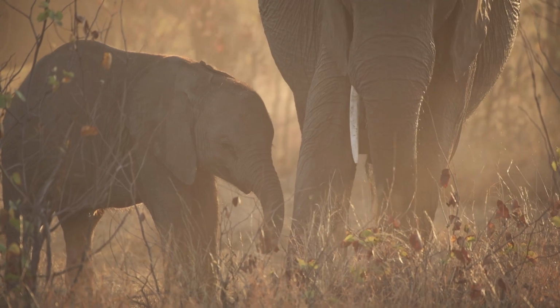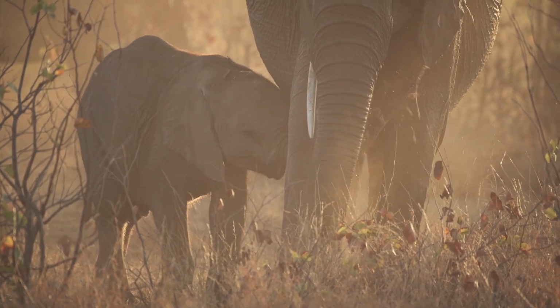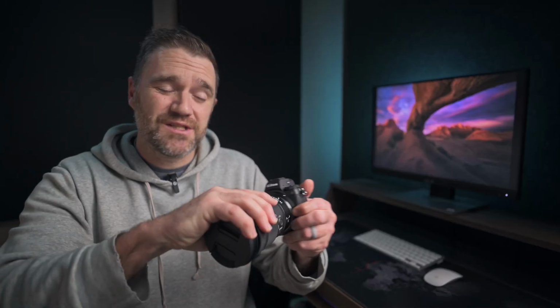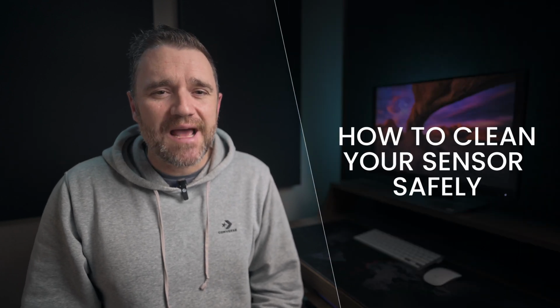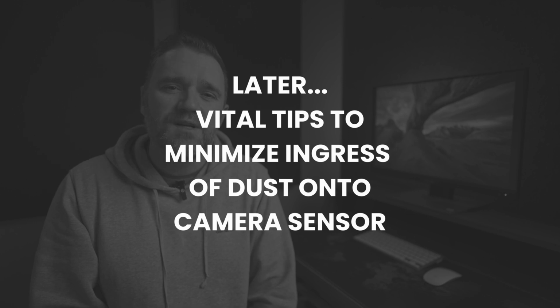If you're like me and spend a lot of time out in dusty environments or find yourself changing lenses very often, you're going to run into an issue with dust on your camera sensor. In this video, I'm going to show you exactly how to avoid sensor damage by cleaning it the correct way with the correct tools. Stick around until later in the video where I'll share some vital tips you should follow to minimize the ingress of dust onto your camera sensor.